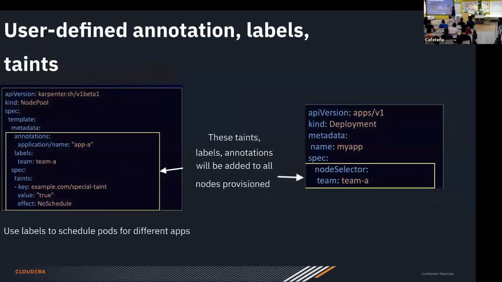This is the same thing with taints and tolerations. You can specify taints, and you can add this toleration here. I've used node selector, so you can have toleration here. Suppose you don't want any application to run on EKS managed nodes. We at Cloudera have done this. We are only running Karpenter and daemon sets on EKS managed nodes. We have one node group, and every workload is now shifted to Karpenter based nodes. So there's a clear separation from our EKS managed nodes, and both work very independently. We don't really require EKS managed nodes apart from running Karpenter on them.